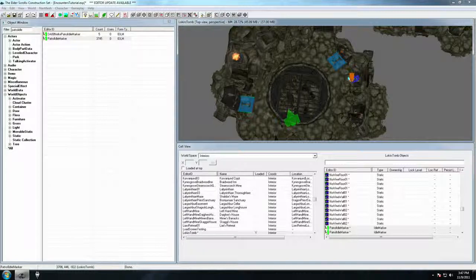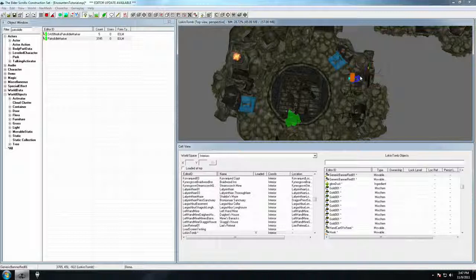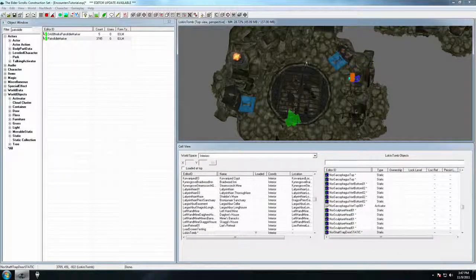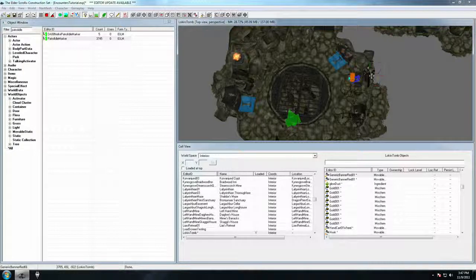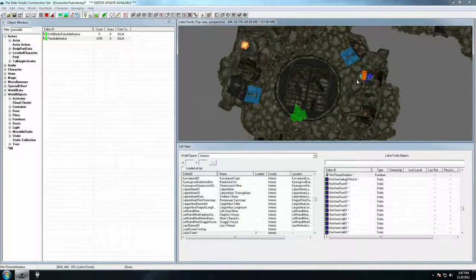Now, what we're going to do is have our actor, our Frost Warlock, path between this patrol idle marker and this throne. Right now it looks like I have this selected, but I don't actually have the banner selected. The banner selection is pretty big for some reason. Remember, you can hit D to unselect stuff if you need to. But if you want to make sure you don't accidentally select this when you're going to put up the linked ref, hit 1 twice to hide that, and now we can easily get to the throne here.